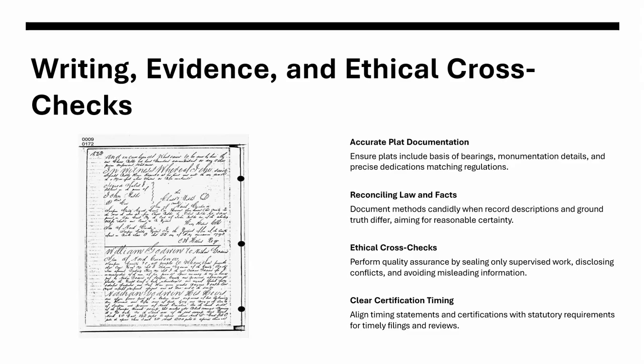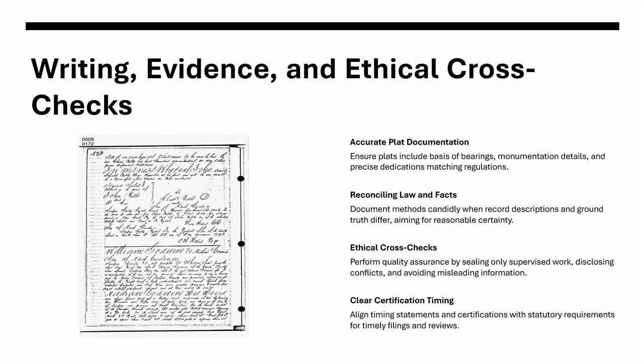This is where you nod to Stafford v. King without turning the sheet into a law review article. And then dedications and easements, precisely worded so that they match the city and county code in any proportionality conditions. Again, think Flower Mound. And lastly, the firm and surveyor identification, including your registration number and the firm's registration number as applicable, and the correct seal and signature date on the block.